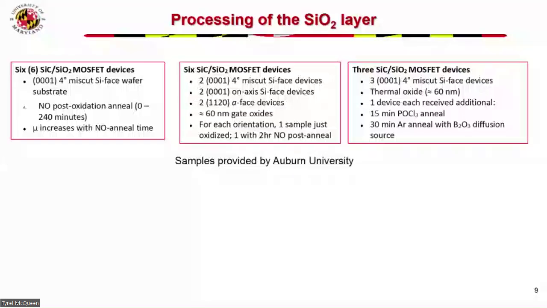We also looked at samples that were grown on different phases, like whether it's a silicon phase, on axis or with a 4-degree miscut, or what is called the A phase. I'll show you in a little bit that the A phase has 50% carbon, 50% silicon atoms, whereas the 0001 phase is either all silicon or all carbon, depending on which phase you're looking at. So we were looking at the all silicon atom phase.